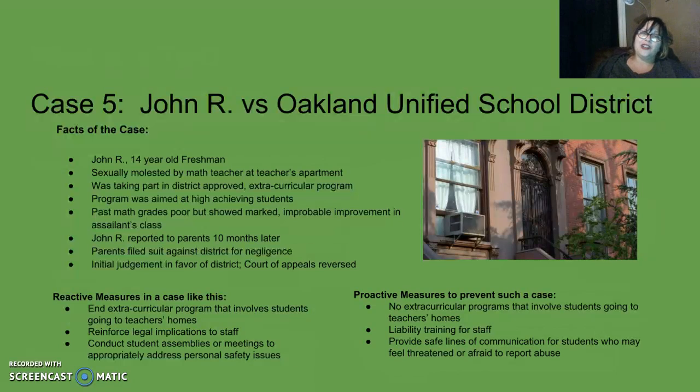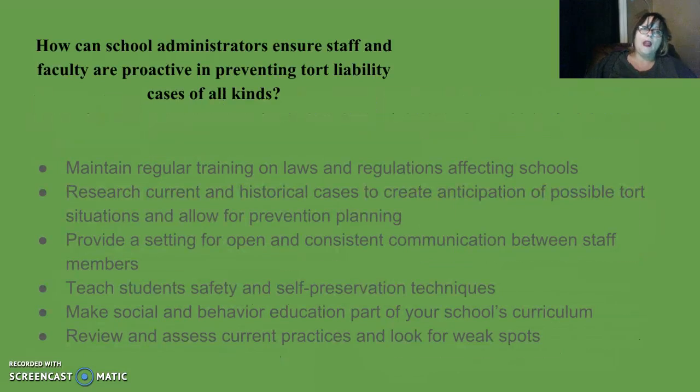Reactively, I'm going to end any extracurricular activities immediately that involve students going to teachers' homes. I'm going to reinforce legal implications with staff, and then conduct meetings with kids to, again, address personal safety issues and what you can do. To prevent such a thing, I'm going to never have extracurricular activities that involve students going into teachers' homes alone. I'm going to then conduct liability training with teachers, and then provide some kind of safe lines of communication for students who feel threatened or afraid to report abuse, where they can do it and not feel like they're going to get found out. So that is my presentation.